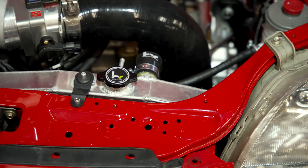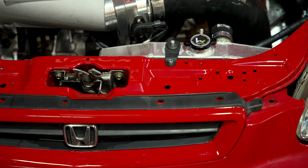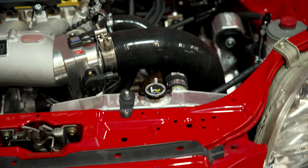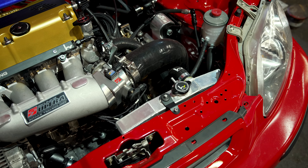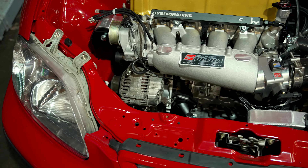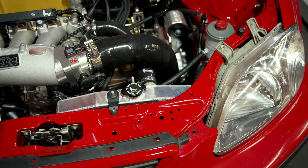The only other method was to buy a K-tuned power steering relocation bracket for £290 — more money into the power steering saga. That basically puts the power steering right at the bottom of the engine. You can see the pump and the lines coming off it. But that then meant the full-width Hybrid Racing radiator I'd bought collided with the pump. So we had to go for a half-width radiator in the end. Massive thank you to Torque GT for exchanging the radiator after me owning it for a year sat in a box — that would have been an absolute nightmare.